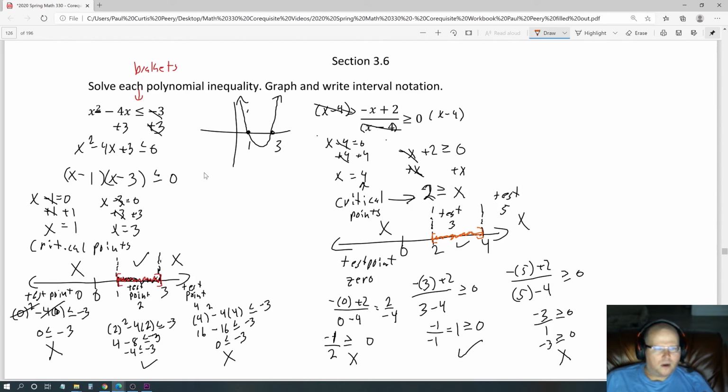Okay. Now, what I did not do in either of these cases is write it in interval notation. I did graph it. All you do is you basically just rewrite from what you have right there as a 1, a 3, and in this case I'm going to have a bracket on both sides. And in this case, this is a little bit different. I need to change the one I got from the denominator, the 4, that is not going to in fact be a bracket. That is going to be a parenthesis because it cannot be equal to that. So we do not include 4. Because this cannot be equal, that's a parenthesis.